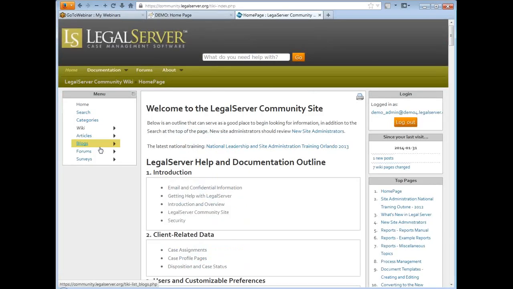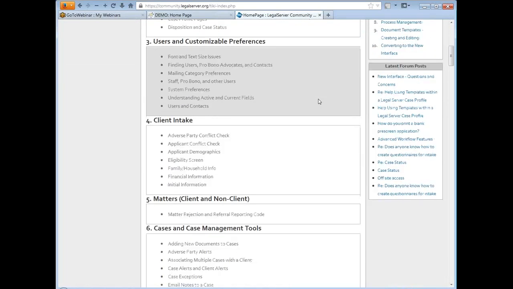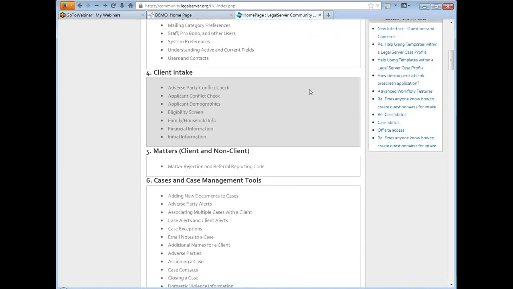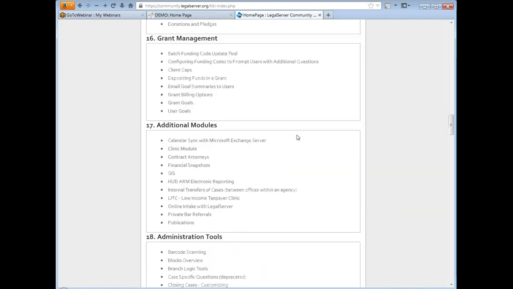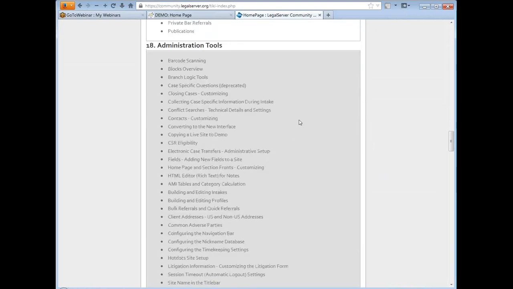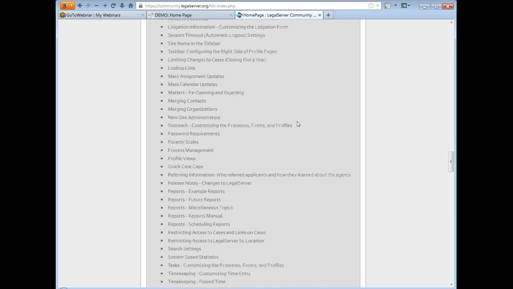That link will automatically log you into our community site, which is the source of the help pages, some other information. And you may notice that the home page on the community site is the same links that you see on your help page. And if I scroll down into the Administration Tools section, I'm going to find the link for Process Management.